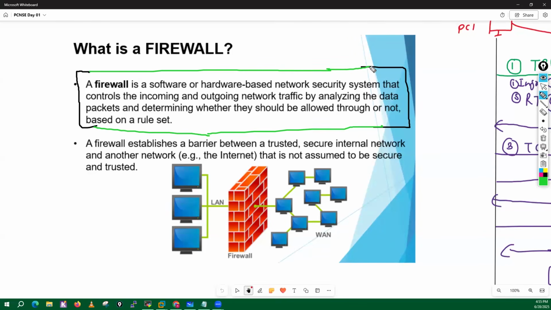And those security rules will have the information of source IP, source port, destination IP, destination port, and your layer 3 protocol numbers. I hope this statement is clear.